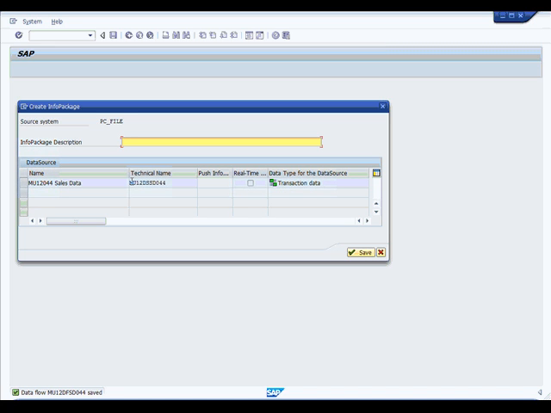And now you will need to enter the description, and it is again MU12 044, and again the 044 is your number, sales data.